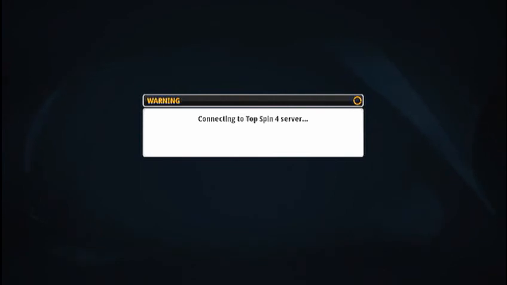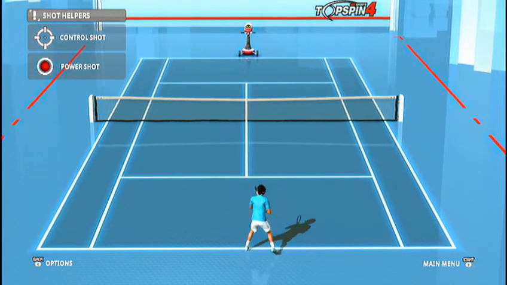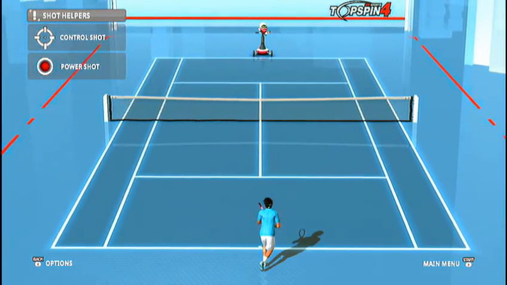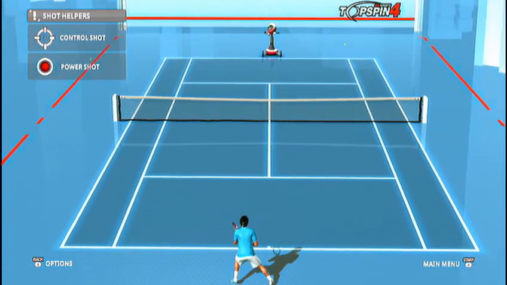So there are many different modes that you can play with it. Like you can create your own players. There are four slots to create your own player. You can do King of the Court, which is one person is the King of the Court, and they have challenges. And this is just the arena mode at the start where you can just hit balls with the machine. Just practicing with Federer here now.